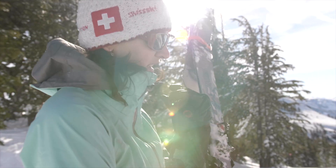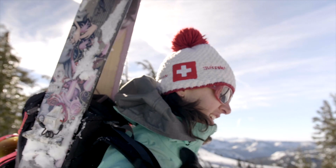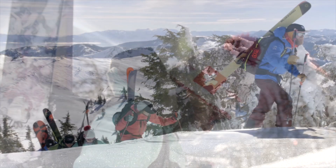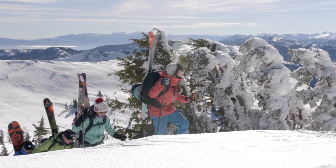These layers are just the basics — I'll scale up or down depending on the expected conditions of the day. On a cold and windy day I'll make sure my puffy jacket is thick and warm and I'll bring a heavier hard shell jacket. On a warmer spring day I might ditch the mid layer and bring a lightweight puffy, keeping my lightweight hard shell in the pack and choosing instead to wear a soft shell jacket for breathability.